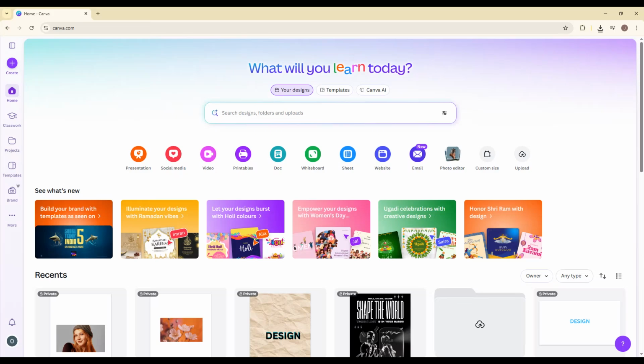In today's video, I'm going to show you exactly how to create long shadow text in Canva step by step. This is one of the most popular text effects for thumbnails, posters, social media graphics, and branding designs because it adds depth, contrast, and a bold, modern look. The best part is you don't need any plugins or advanced tools. You can do this using a simple duplicate and offset method directly inside Canva.